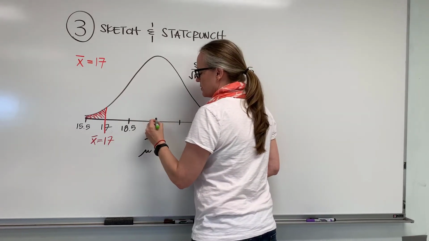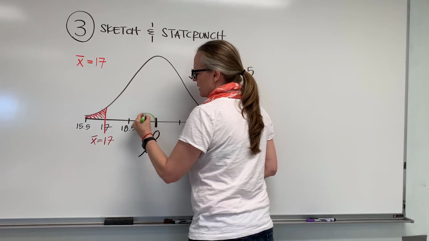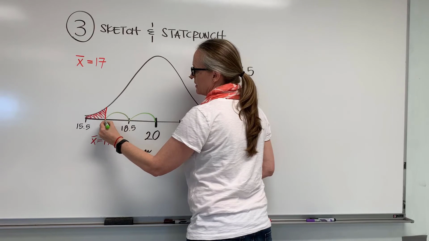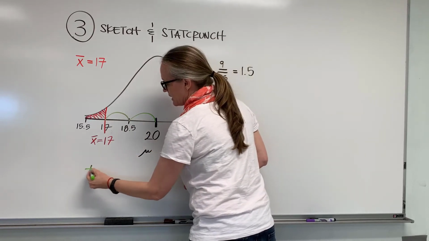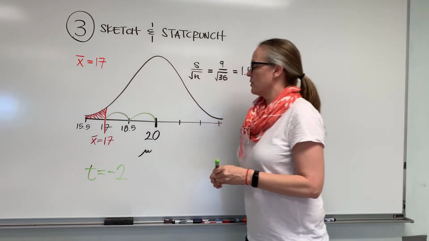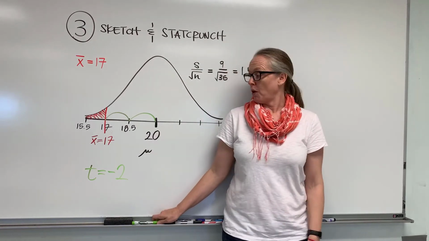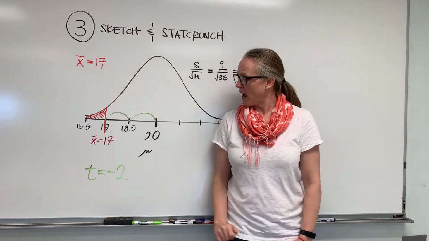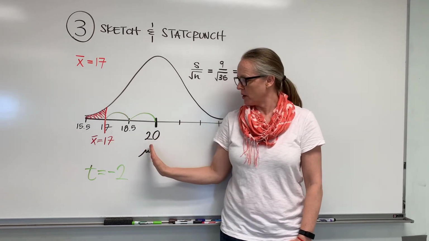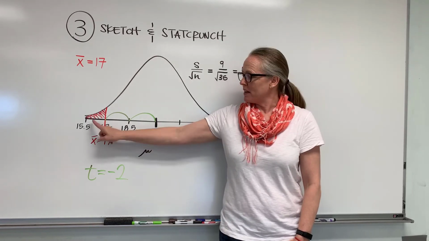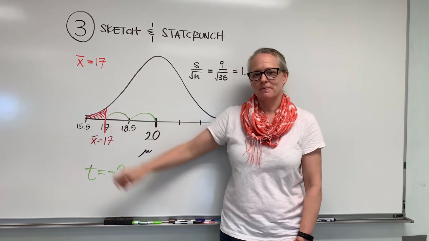So I'm going to also guess and gauge. Here I'm going to count how many tick marks away my evidence, the red value, fell. It looks like t is equal to -2. So we'll also see that emerge when we do our problem. Our t-stat will be the number of tick marks away our data, our evidence, fell from the hypothesized mean, and our p-value will be this red shaded area.